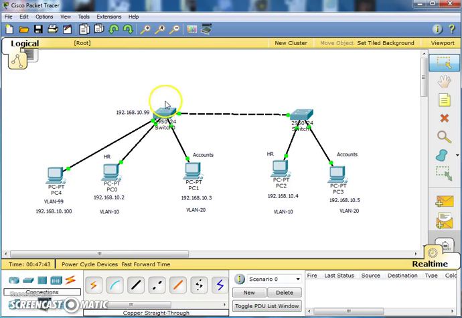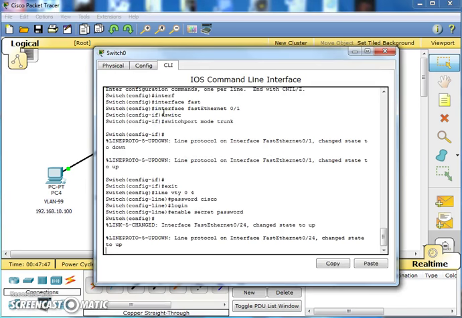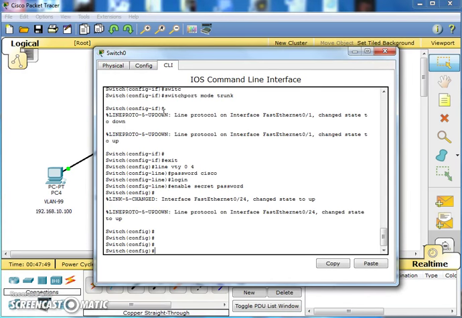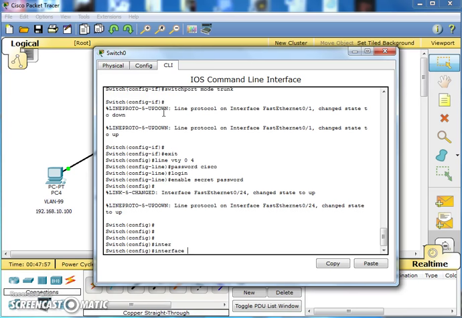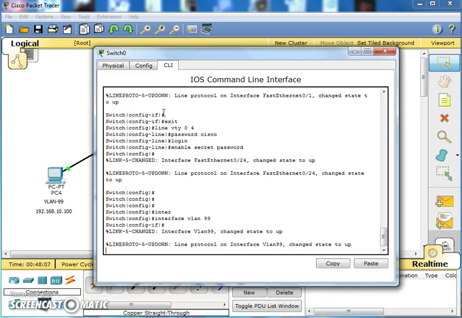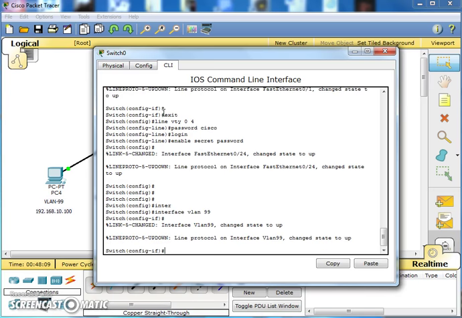Now we've got to fix the IP for the switch. So interface, we're going to make use of VLAN ID 99. So interface VLAN 99, and yep, it's coming up.